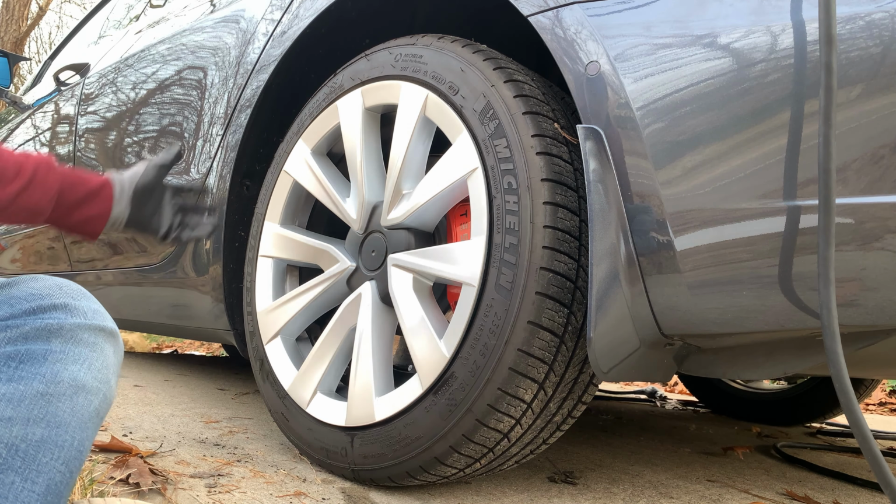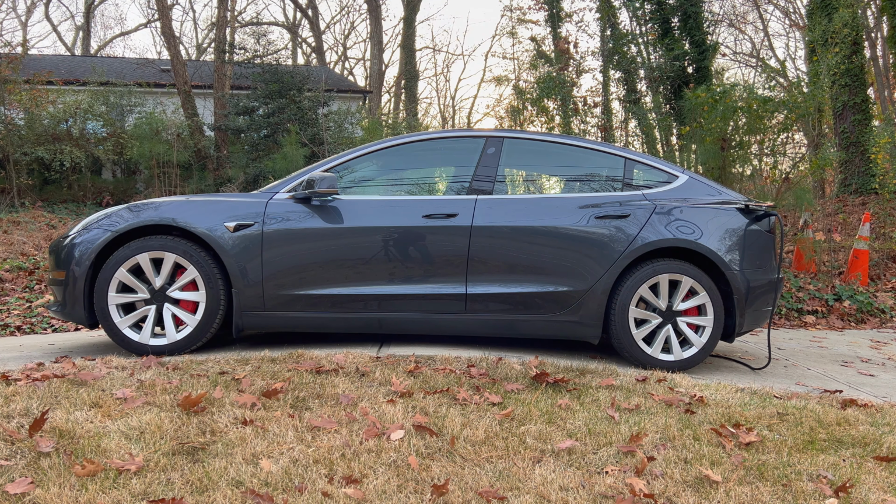I now have the wheel covers installed on the front and the back and also on the rear. I think it looks pretty good. I think it definitely accents the chrome trim that I have on the car. And it's different than the standard black covers that we see everywhere else.